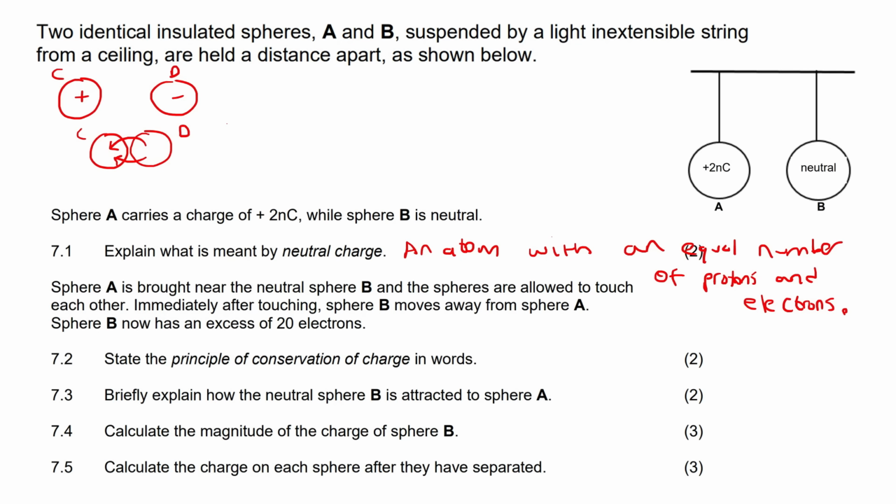So a lot of the negative electrons on D are going to move over from D to C until we reach a point where the total charge in C is going to be exactly the same as the total charge in D. At that point, they have exactly the same charge, and so what would happen? Well, they would shoot away from each other because charges that are exactly the same repel. And so they would move away from each other very quickly, but they would have exactly the same charge. So if this one was Q, then this one would also be Q. They would have exactly the same charge at that point.